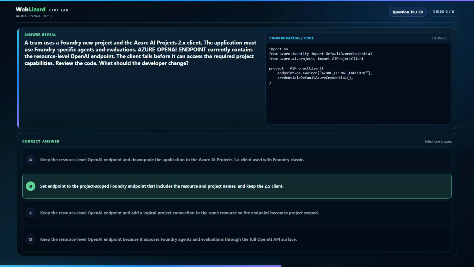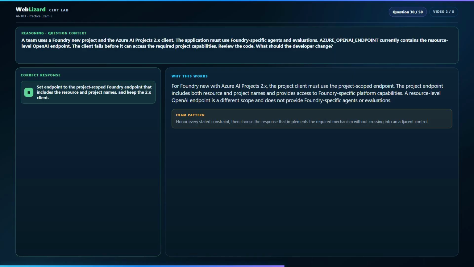Correct response. B. Set endpoint to the project-scoped Foundry endpoint that includes the resource and project names, and keep the 2.x client. Why this works. For Foundry new with Azure AI Projects 2.x, the project client must use the project-scoped endpoint.